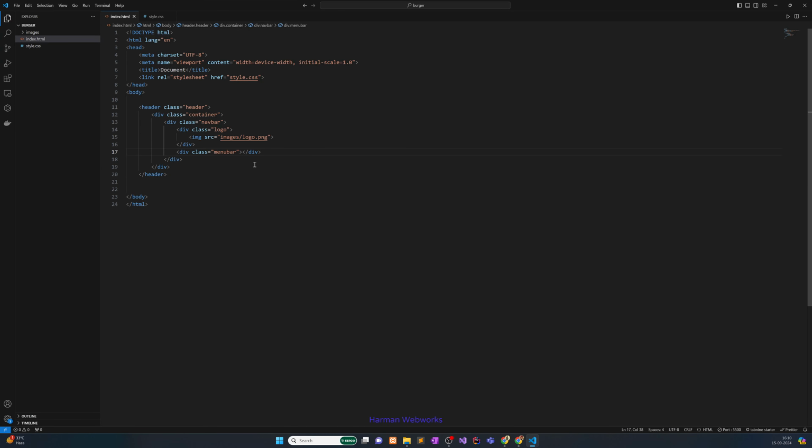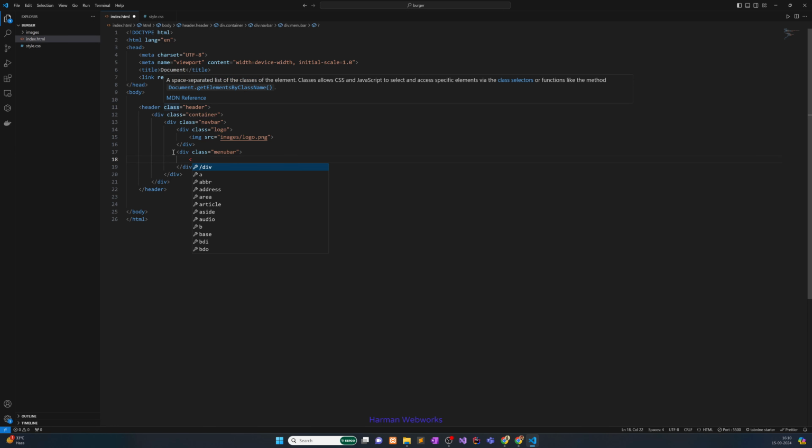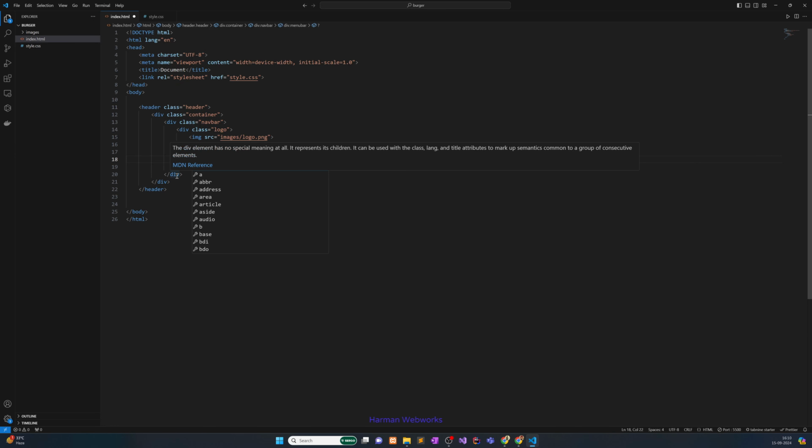Now we need to create our menu. We'll use the UL LI, unordered list, to display the menu items. First, we create an HTML of our section.